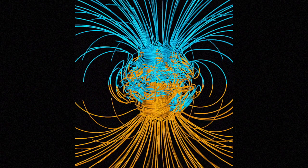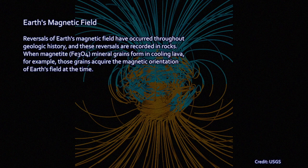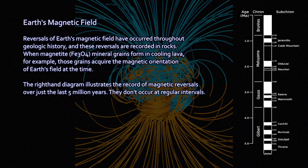Ultimately, proof for plate tectonics came from an unlikely source — specifically the Earth's magnetic field and fossil magnetization of rocks. Earth's magnetic field is a geodynamo, meaning it's produced constantly in the outer core of the Earth. The liquid iron outer core, moving against the solid inner iron core, sets up basically an electromagnet, and the magnetic field of the Earth is powered that way.